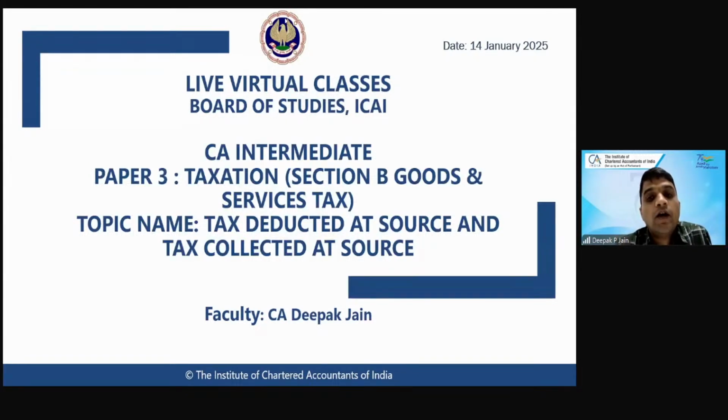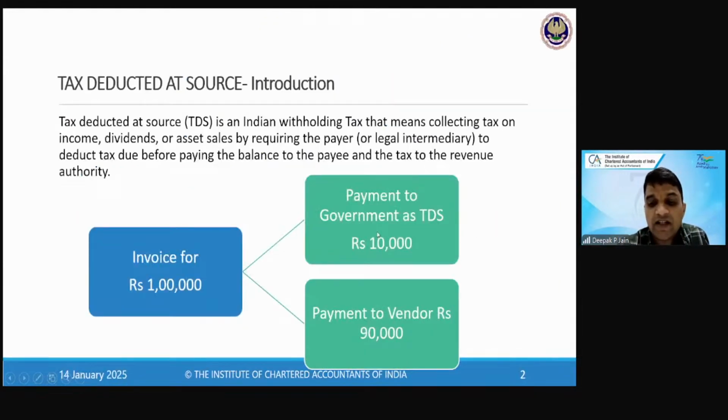Okay. Now we will start on tax deducted at source and tax collected at source. So what is tax deducted at source? You generally have learned this in your income tax, correct? So where do you have the relevance of TDS under income tax? You know TDS provisions in income tax more from the law perspective. Practically, you would have seen because you would have filed returns for others, for your friends, for yourself, right?